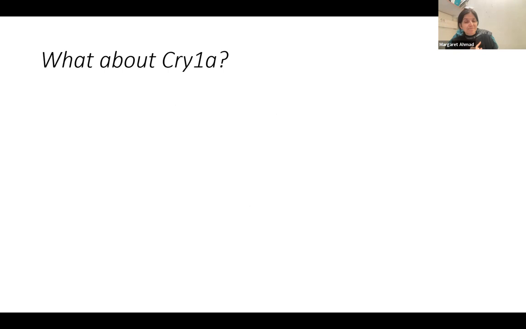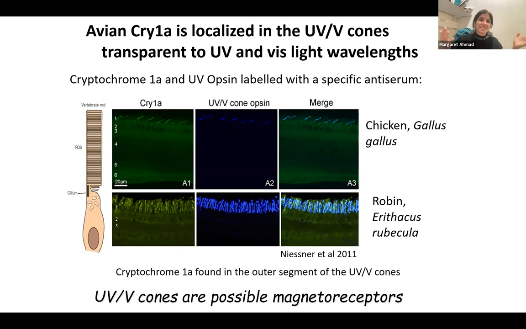Next slide. So I want to show you again the beautiful work that the Wilczkos did. This is now histochemical evidence. As I told you, it is really important that the putative magnetosensor is localized in a structure which is A, involved in magnetosensing, and B, able to respond to the signals that are involved in magnetosensing. So in this case, on the left, you see a vertebrate rod cell, which has been sectioned. And in each of these panels, you're seeing a section of that.